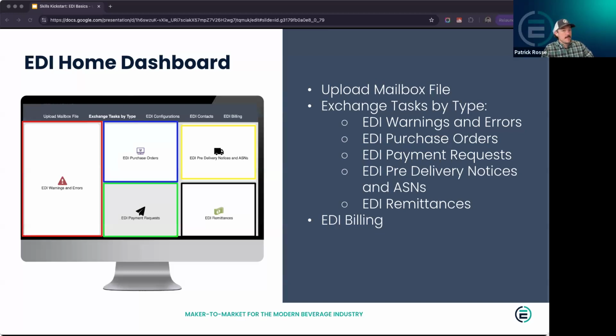Perfect. Nick, I was just going to say, Alex, we did have a question that I think revolves around this area as well. Is there a better way to get back to the EDI implementation task than re-entering the form data? Is that where you would use this dashboard? Yeah, well, this specific home dashboard lives on your distributor site. At any point on your site, you can just go to your universal search bar and type in EDI home, and it'll take you to this dashboard.